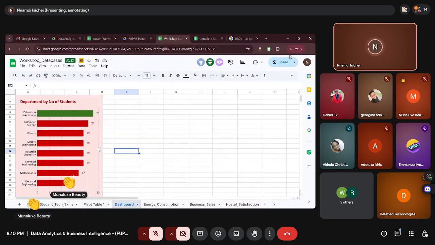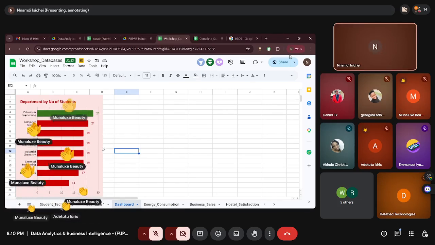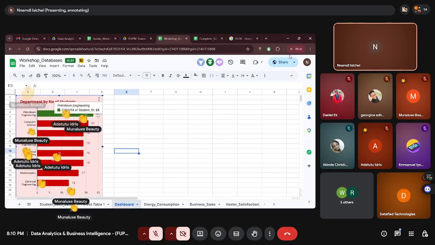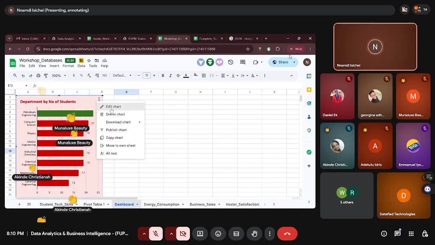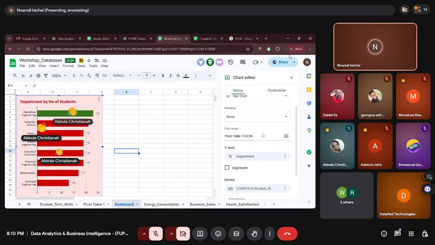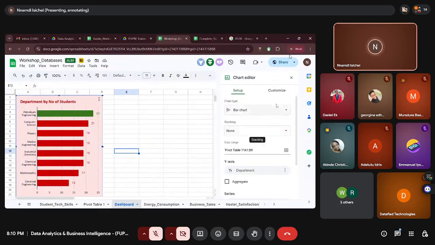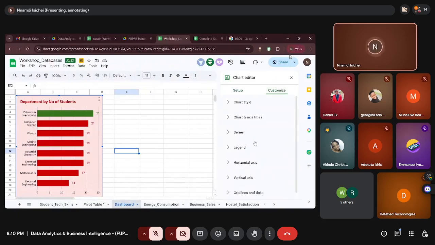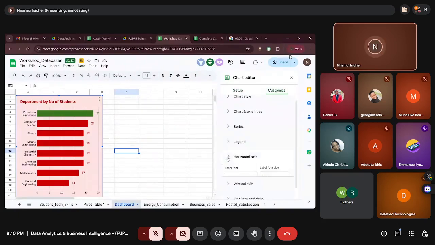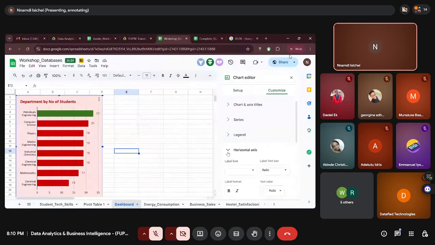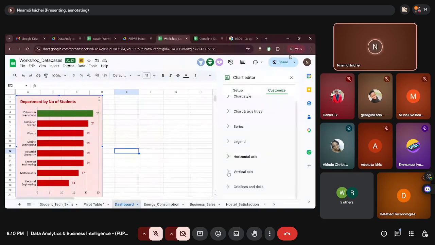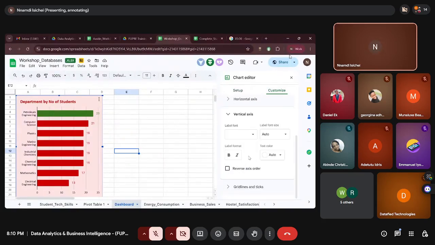So now you can see that we have created a very beautiful chart. And if you don't want all these axis lines to show, I can take those lines out from the bars and horizontal axis. No, I think what we have there is vertical. No, vertical axis. I don't want the vertical axis to show.